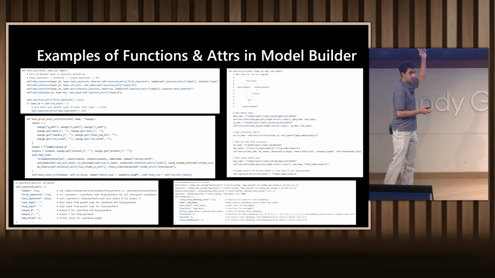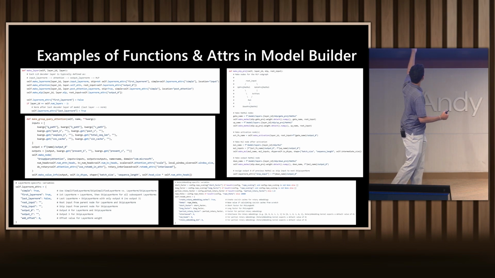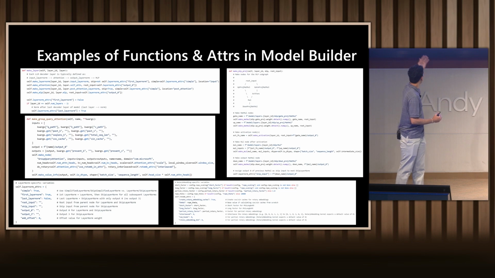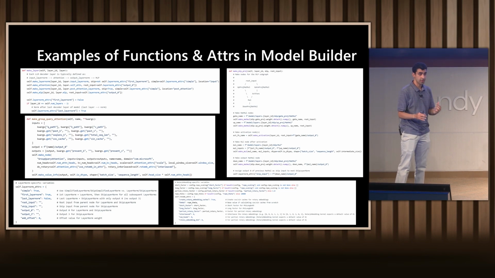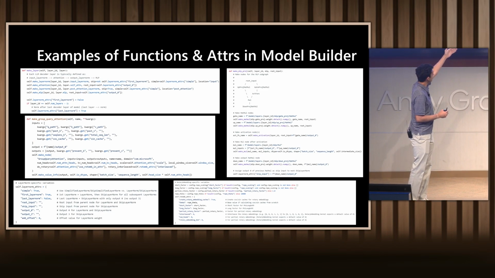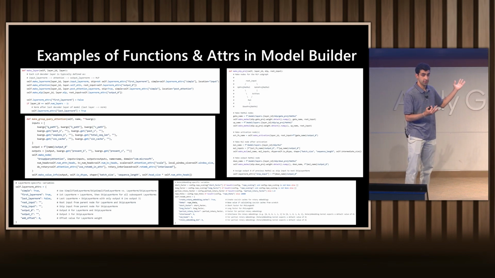So here are some examples of functions and attributes in the model builder. In the top left, you can see the higher level abstraction, I should say, where you can see make layer norm for the input layer norm, then make attention for the self attention, make layer norm again for the post attention layer norm, and make MLP for the MLP layer. Below that, you can see an example of how you would make the GQA node itself. Not too many lines of code to actually insert it into the graph. And then on the right is an example of how you'd make the MLP projection subgraph. So you just create the 3 different MatMuls, your extra Mul node. If there are bias nodes for the adds after the MatMuls, that's also handled for you.